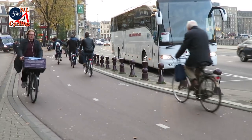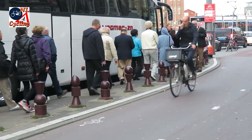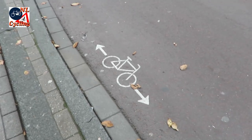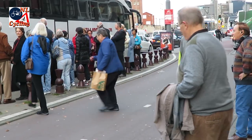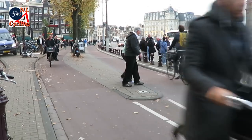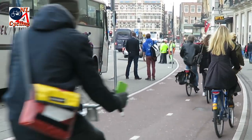This is especially clear when tourist buses stop alongside cycleways. There is almost no space for people to board the buses. And even though the cycleways are clearly marked, tourists who are not used to such heavy cycle traffic have a hard time crossing these cycleways. The buses will still be stopping at this location, but with the cycleways further away, it should be a good improvement.